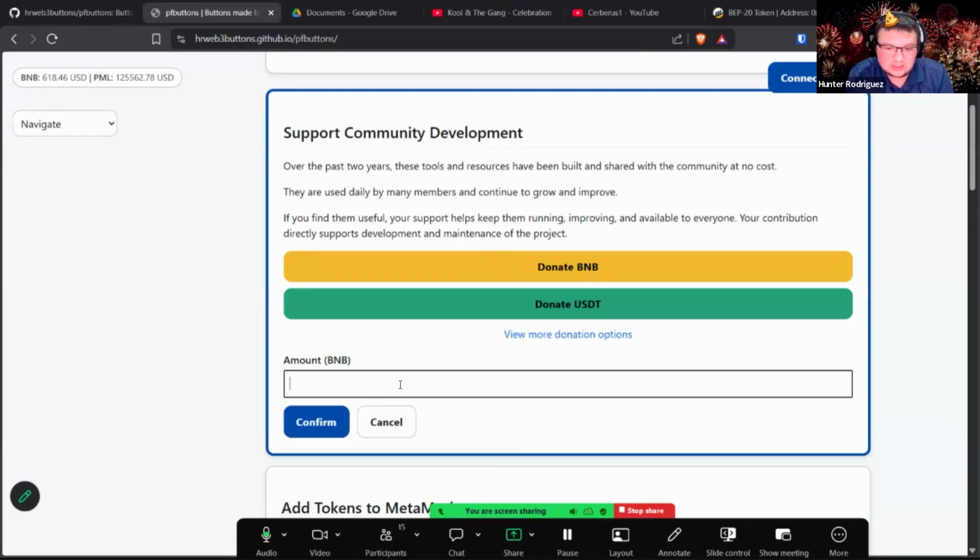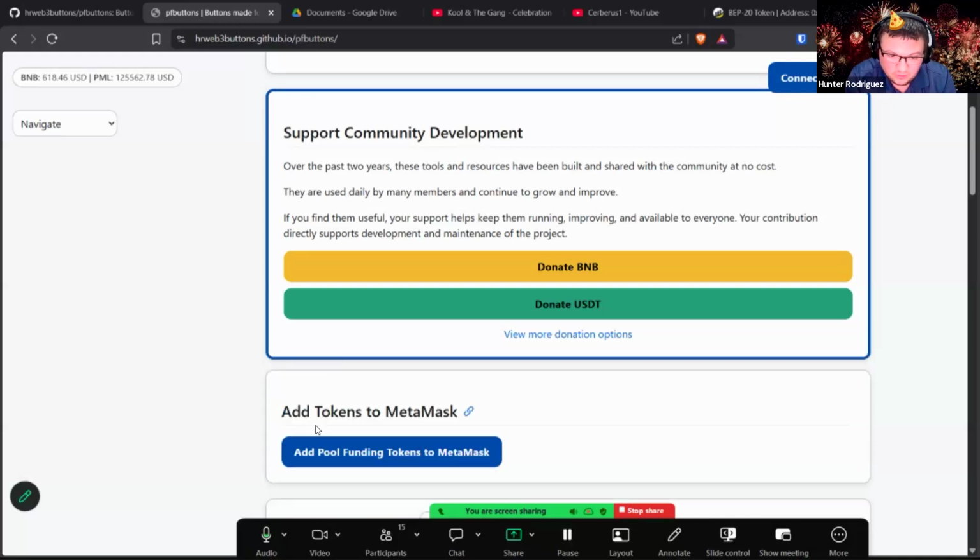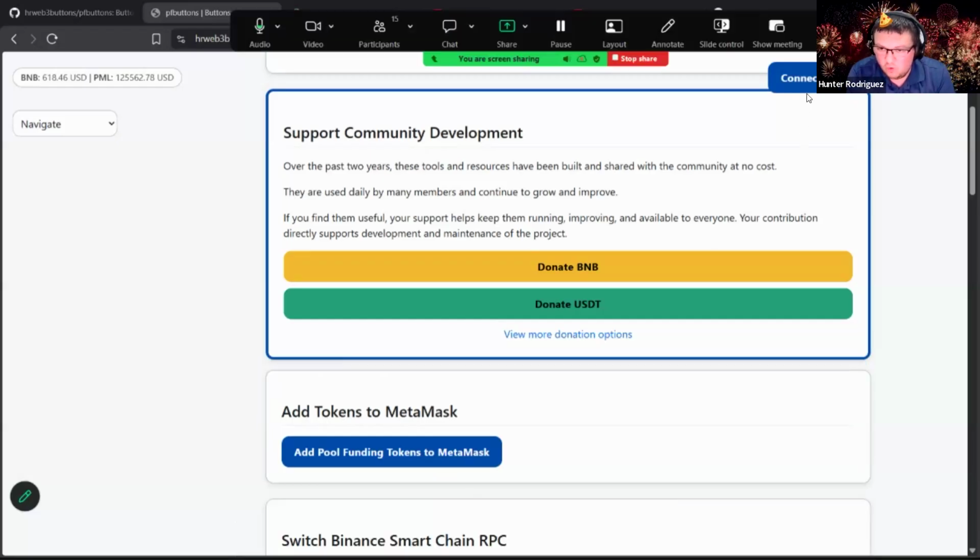We'll go ahead and click on BNB as an example, and I'll type in 0.0001, and I'll hit confirm. And yeah, see, it's showing me to connect my wallet.